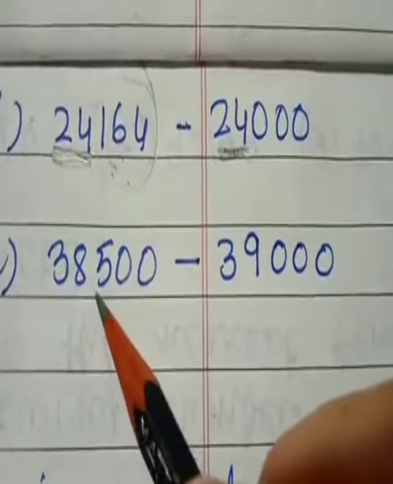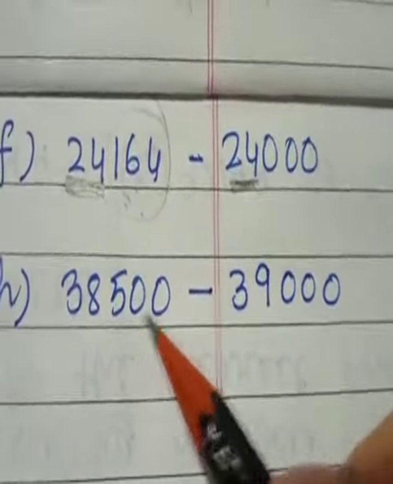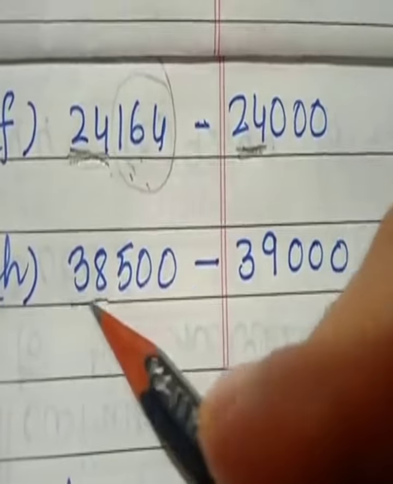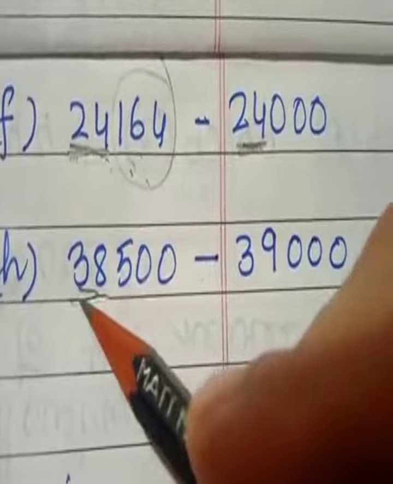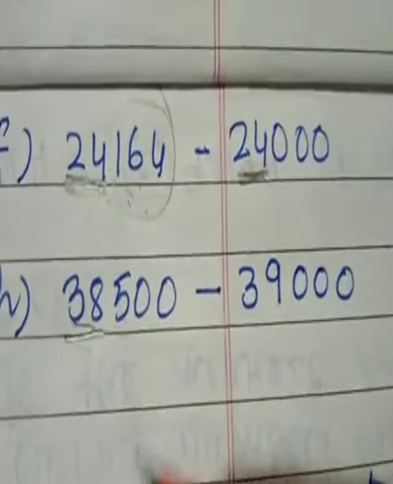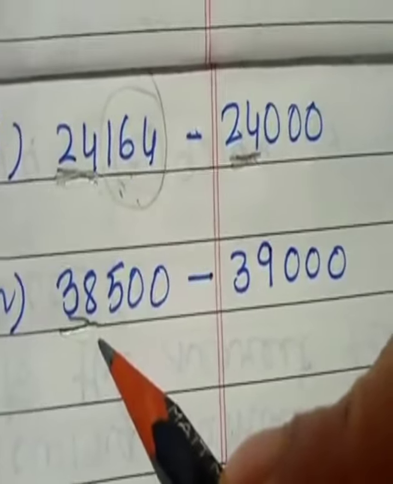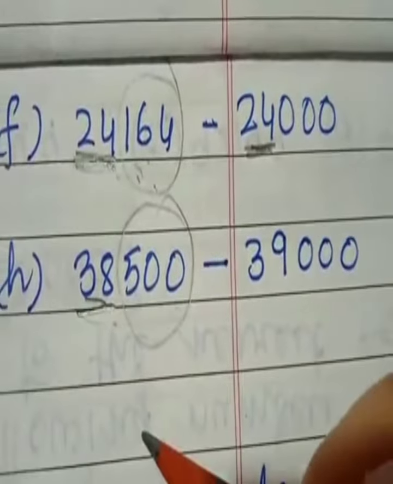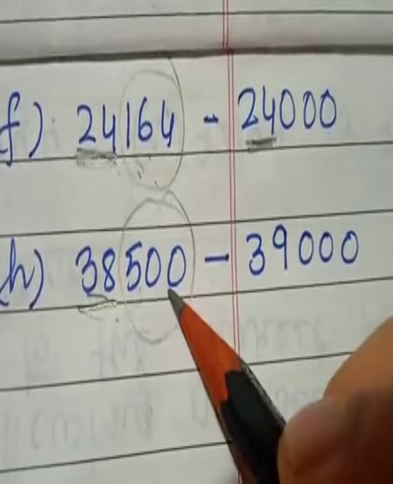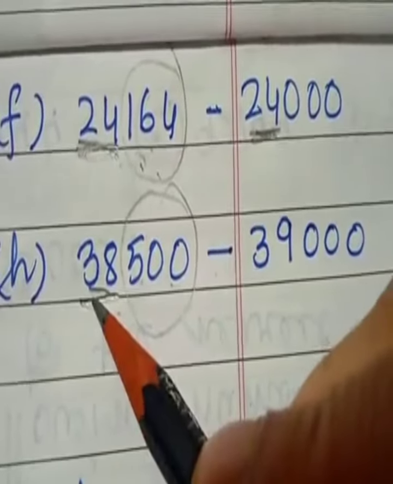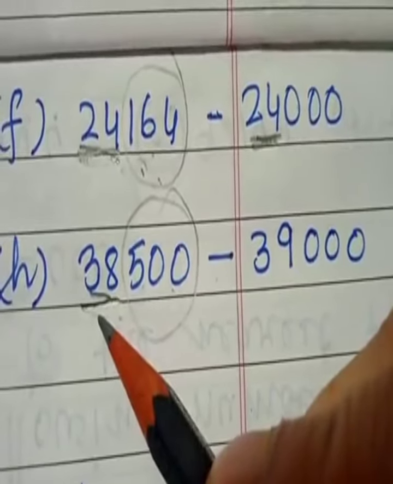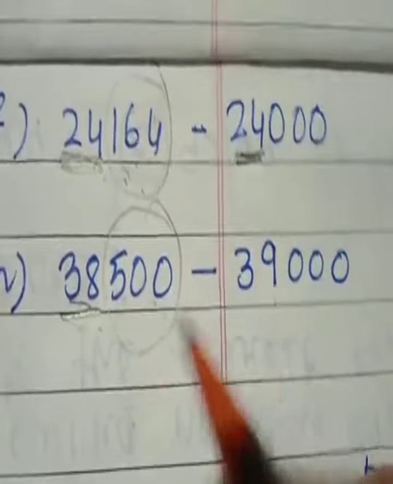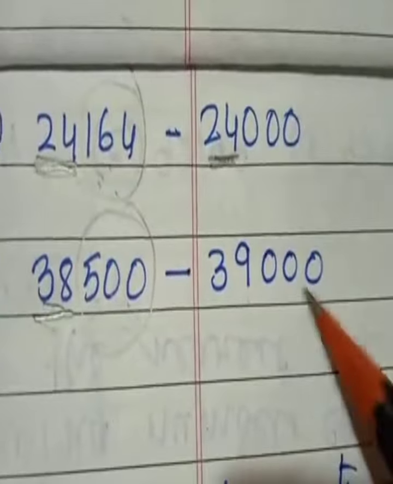Next, 38,500. So 1, 10, 100, 1000. Whatever is beyond 1000, we will consider in the thousands. So it is 38 which will be affected by these numbers, the hundreds place. It is 500, exactly the midway point, so it will be added. 1 will be added to the thousands place, so 38 plus 1 becomes 39. And hundreds, tens and ones in turn become 0, 0, 0.